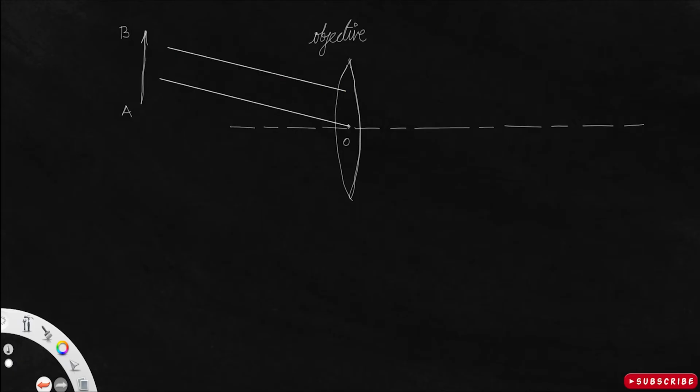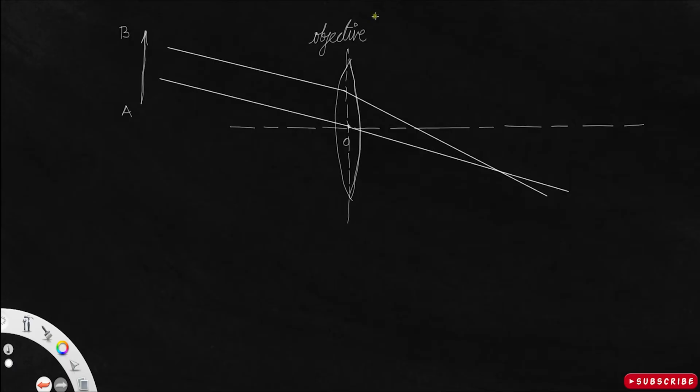Let me draw a mean line through this optic center so that I can take all the refractions about this line. But we know any ray which passes through the optic center passes undeviated like this. But the ray which is not through the optic center, or slightly above the optic center, after refraction passes like this.